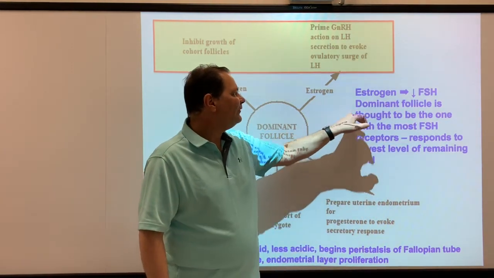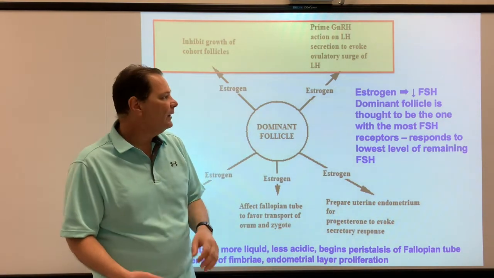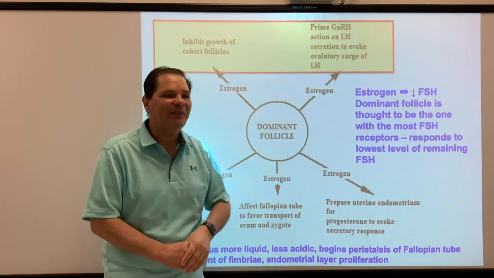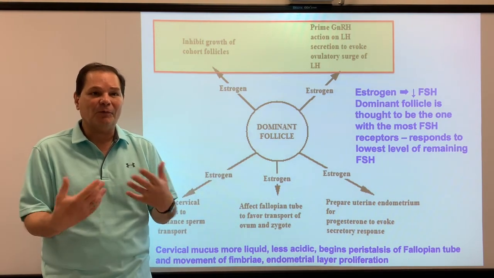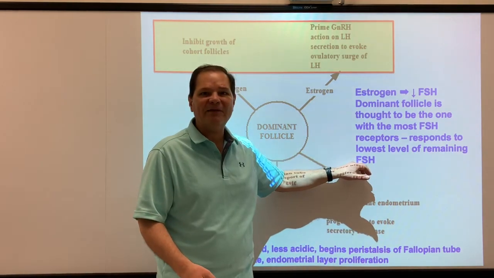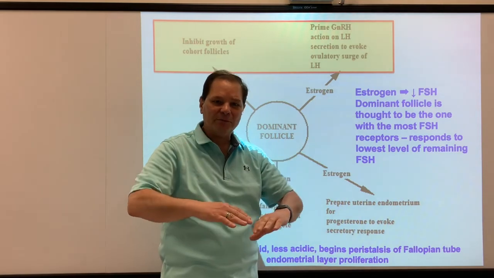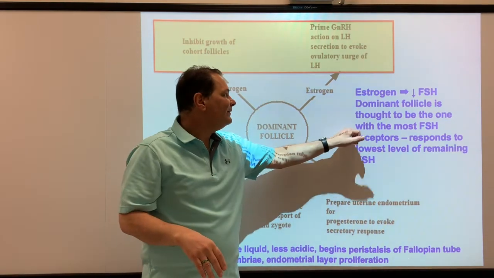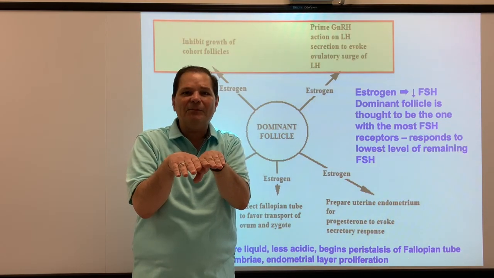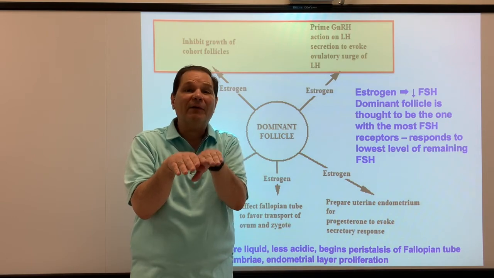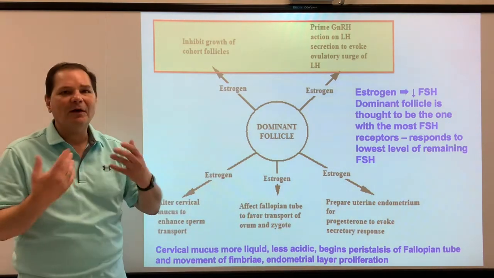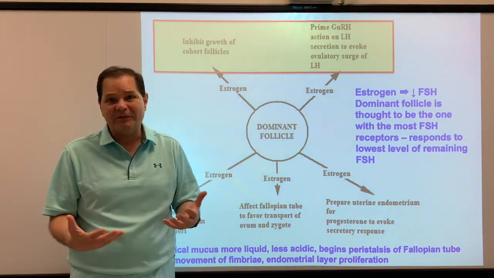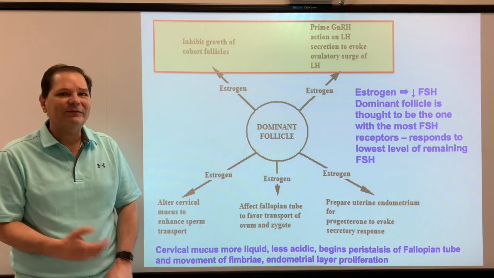Well, what happens is estrogen produces more granulosa cells. So the dominant follicle is thought to be the one with the most FSH receptors. That is the one that can respond to make the most estrogen and therefore proliferate the most granulosa cells at the lowest level of FSH, because FSH levels are decreasing through this negative feedback loop and this inhibition. So you've got low FSH, and the dominant follicle is the one that's able to take the FSH that's there and produce the most estrogen and therefore proliferate and make the most granulosa cells. So that becomes the dominant follicle. The rest are inhibited and they undergo atresia, okay? And you end up with this one follicle that's thought to have the most FSH receptors, selected for ovulation, okay?